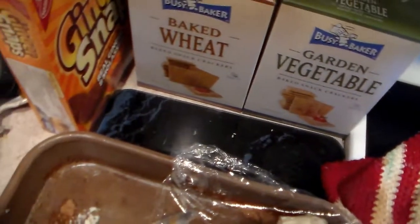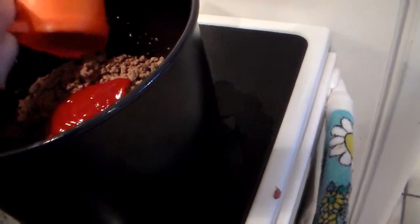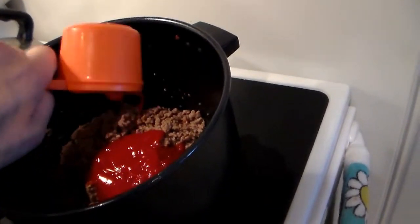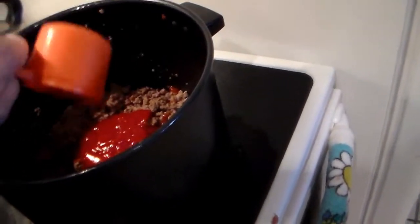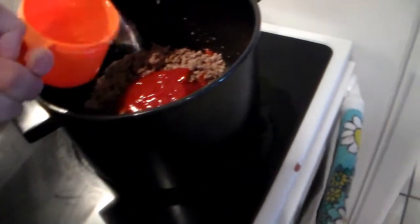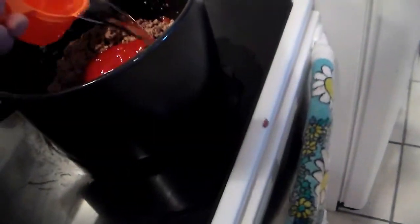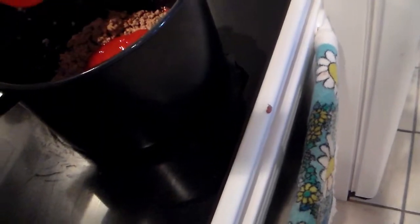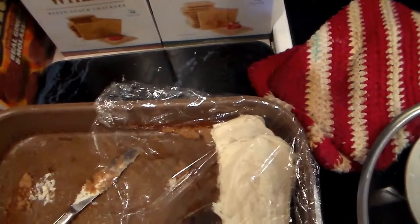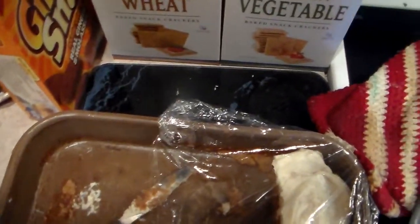Okay, we're back — cooked the meat down, drained it. Now that you've done that, time to add your ketchup and your water. I'll put the recipe below. I did add a little salt and pepper on the meat to taste. You'll probably want to add just a little bit more than a pound if you're making it by the recipe, because it does cook down a little bit.